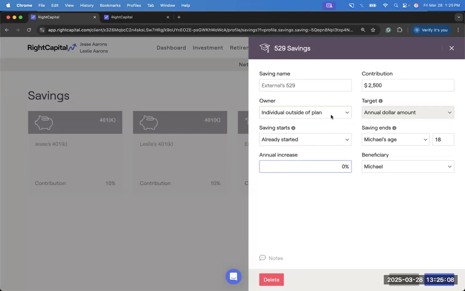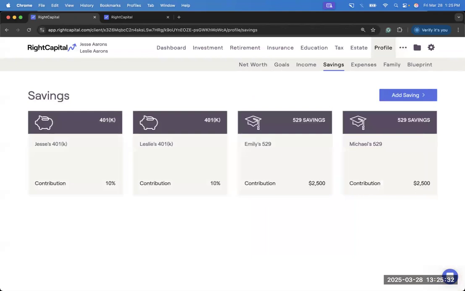And I actually will leave this set here for now so that when we take another look at our cash flows, we can see where that's located when those contributions are coming in from outside of the plan. Again, we will want to name this so we can more easily tell these apart. And then, once we have this in place here, we can go ahead and click Save to add that to our plan.